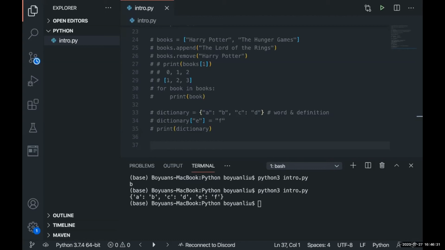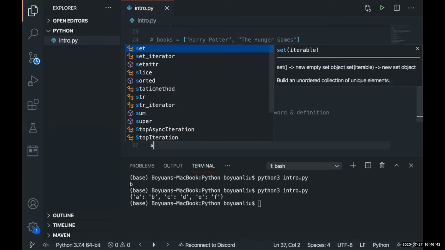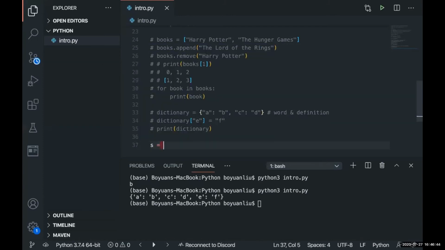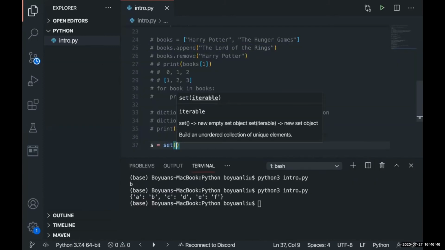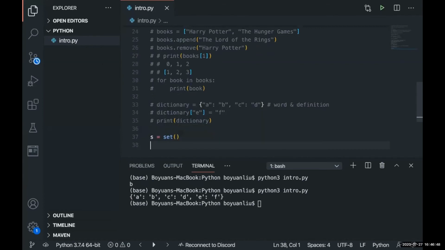Okay. There are also two other commonly used data types, and I'm going to talk about them as well. So one is called this. Here we can say something like this: we're going to create a set. Does anyone know what a set is for? Even if you've only heard of sets in Python before, what's the difference between a set and a list? Does anyone know the difference between a set and a list in Python?